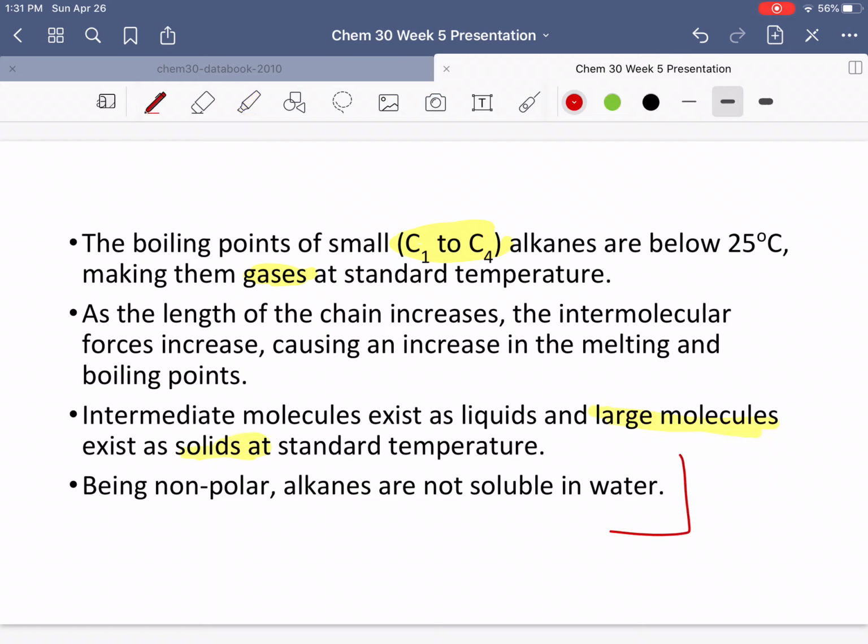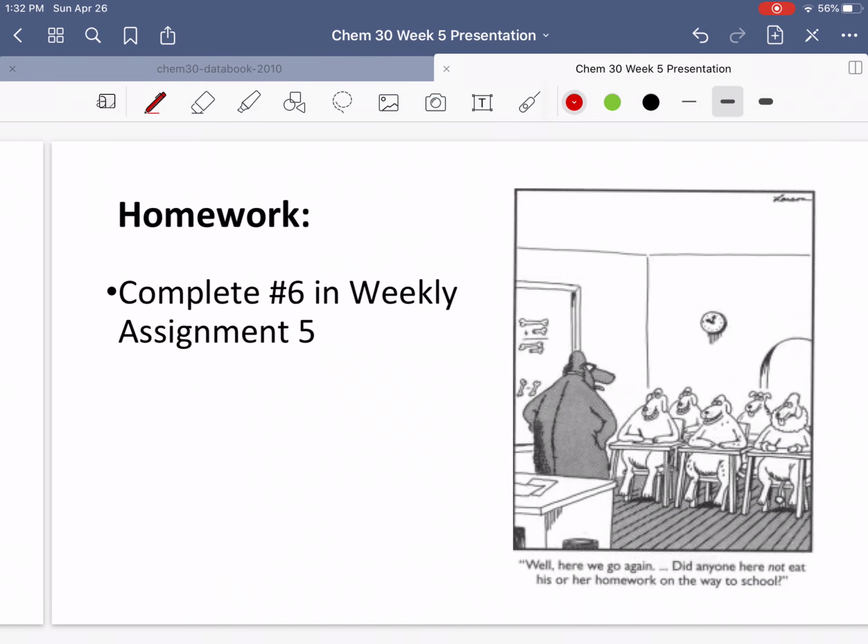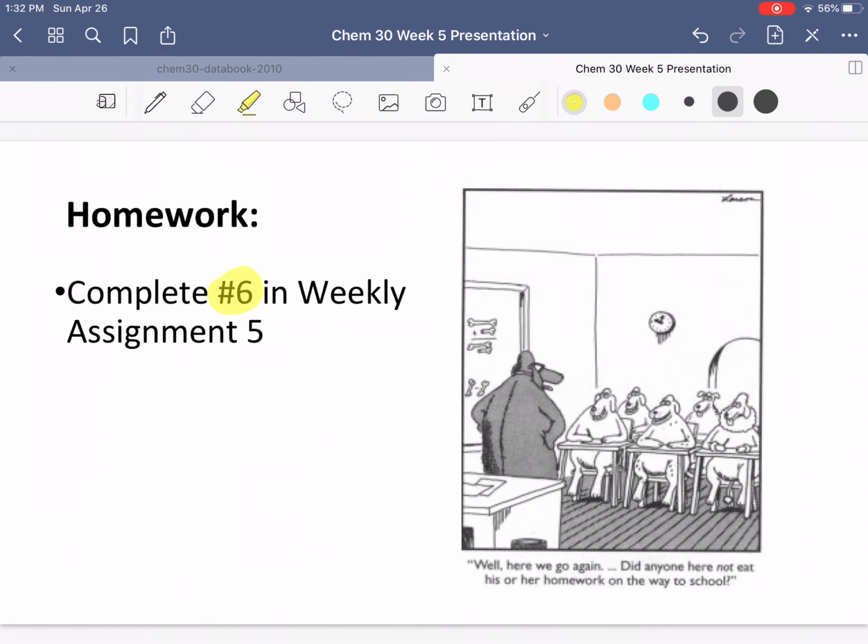I already mentioned at the beginning, don't lose sight, they're nonpolar, therefore they are not soluble in water. Like dissolves like. There's another question you can do that relates to physical properties, kind of, sort of. Number 6, in actuality, what this one does, guys, is brings us right back to the first unit where we were talking about combustion and about dealing with burning of things and how thermochemistry works into that. So number 6, this goes into bomb calorimetry.